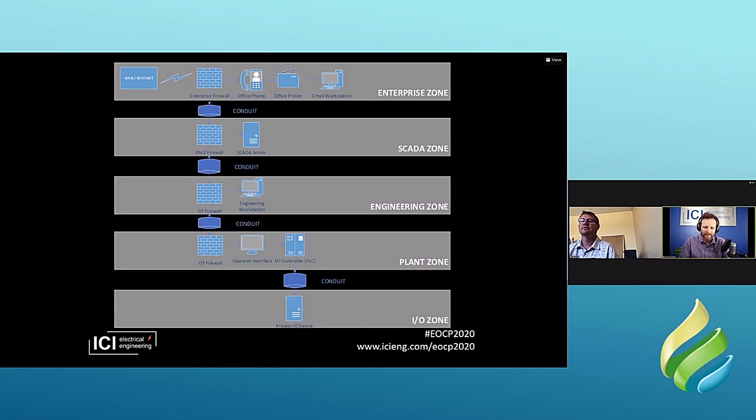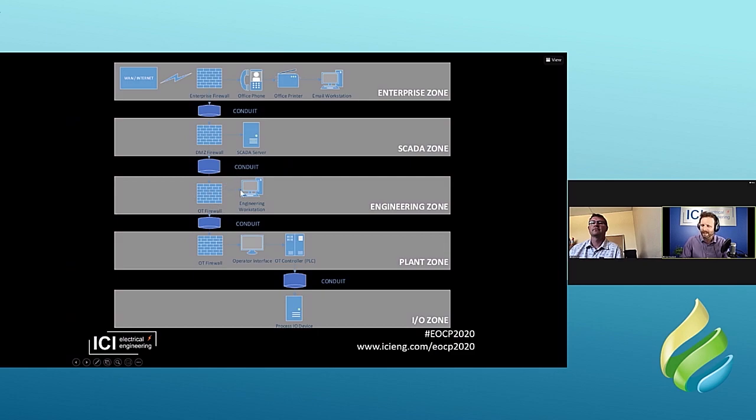Jumping into our proposed zone and conduit model, we basically have all these different zones set up. In this example I expanded it out to a pretty large size. These aren't prescriptive zones; we just want to look at what is in each zone. In this case we have enterprise zones, so IT can take care of that. We don't want office printers messing up our SCADA system. Then we have a conduit that connects the firewall on the enterprise side to a DMZ. So let's put our SCADA server there. You can connect from the internet down through your conduit connecting IT into your SCADA server. That SCADA server then has another firewall and a conduit that connect down to your engineering workstation.